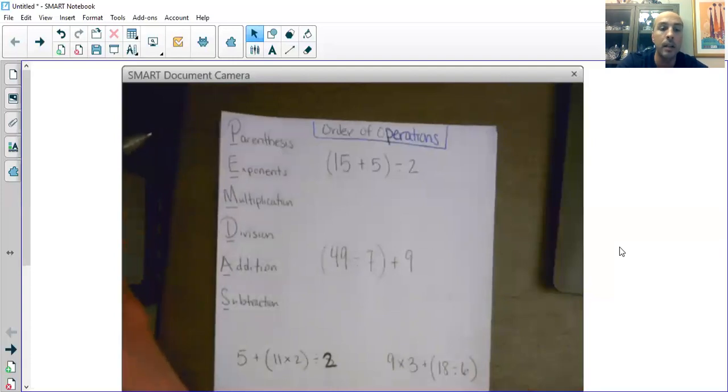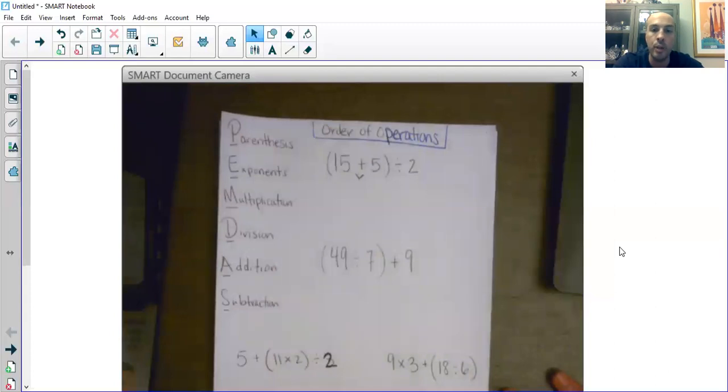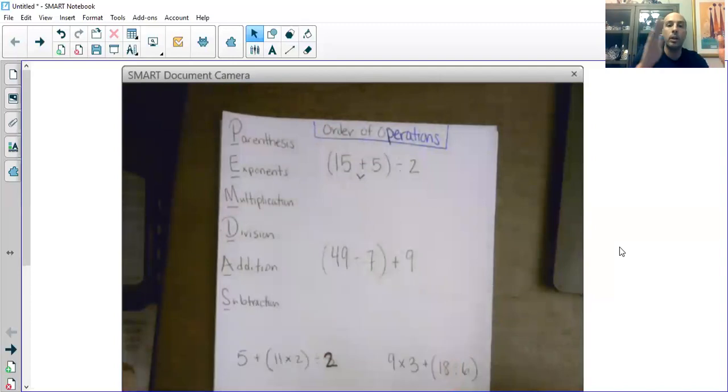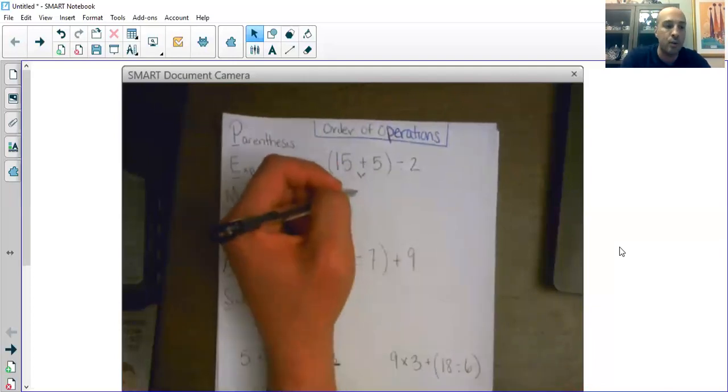I personally like to do what I call little branches under the operation that I'm working on at that step. Now I'm going to give you a little hint. Eventually, as you get older, the equations are going to widen, okay? So this is a very simple equation with only 2 operations, but as you get older and get into later grades, you're going to have many operations. So it's helpful to track your work. I feel that the branches help me track my work.